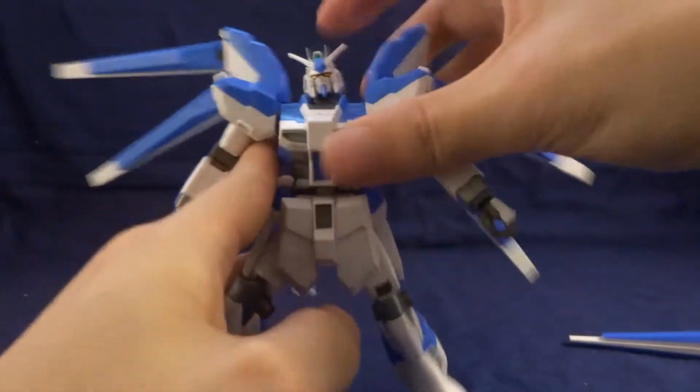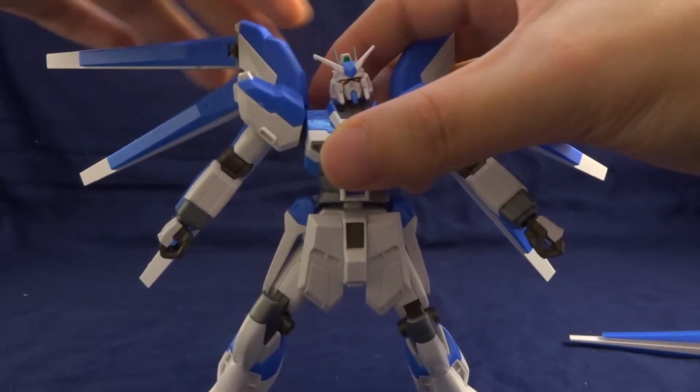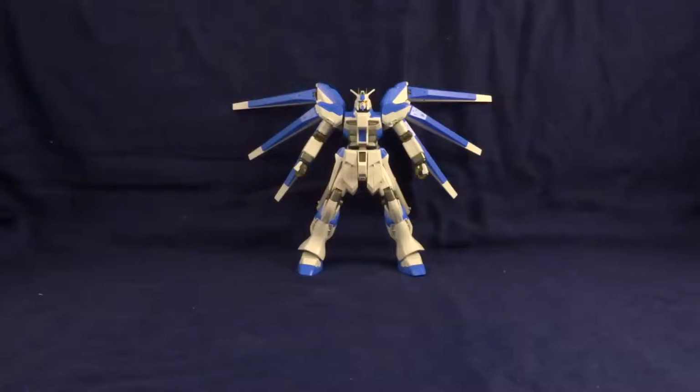Personally, I do like the fin funnels in their completely up pose, but that does make it a bit difficult to pose since it's more prone to just falling over. So I can see why some people want to put it in the down pose.